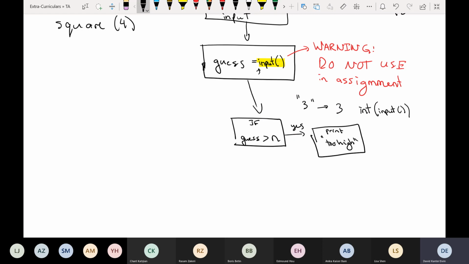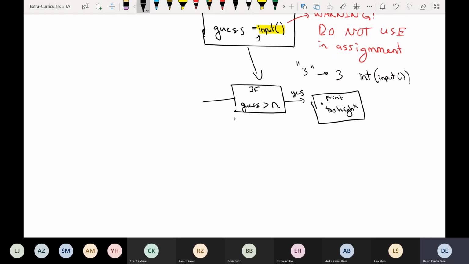And if not, right? Does anyone have an idea of what we should do here? Guess is lower than n. Close.